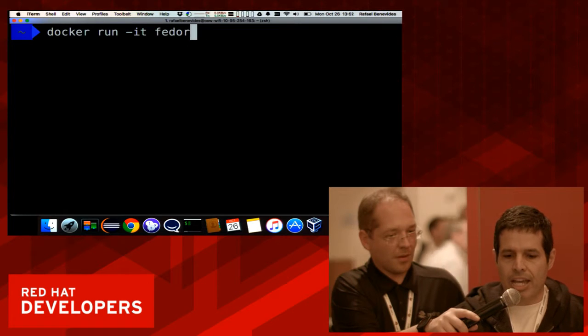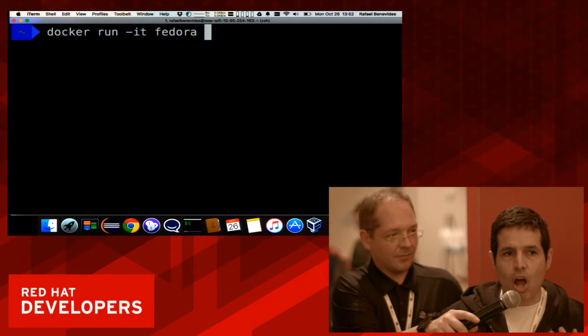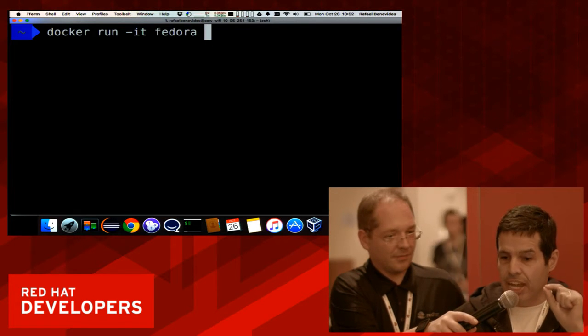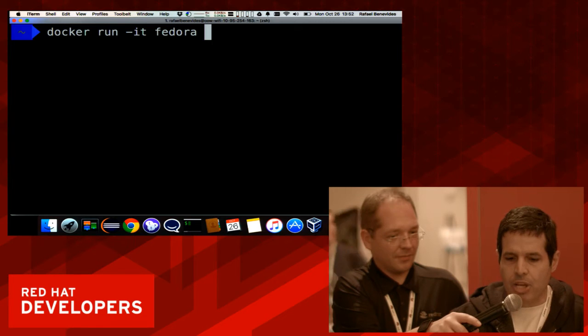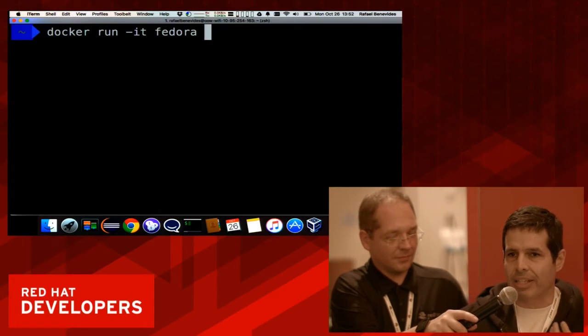And I will specify an image and also a process, because Docker is oriented to run a single process each time. So in this case, I will run bash. I didn't specify any version of Fedora, so it means that we'll run the latest Fedora version. So it's here. It was so fast.